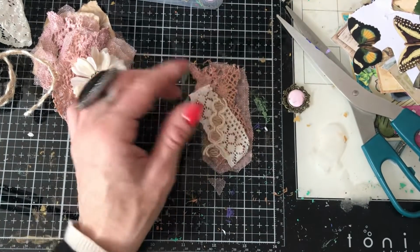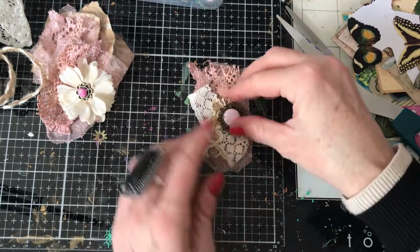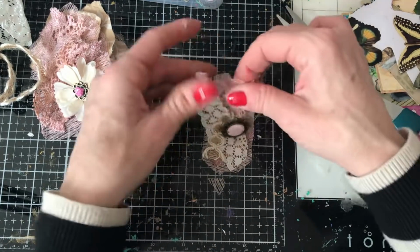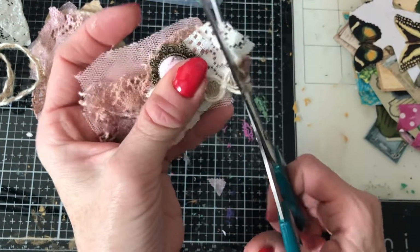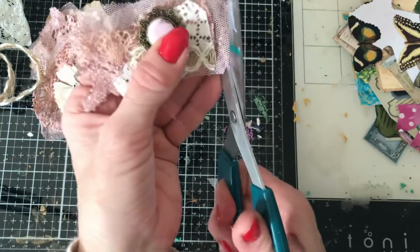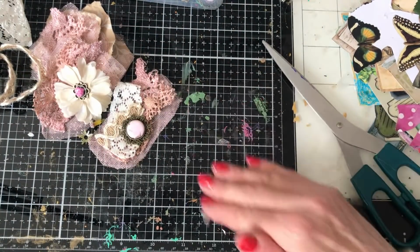Whoops, like that. And I'm really trying not to focus on how it looks best. I'm trying to just get things stuck down. Because for me, as soon as I start concentrating on how I'm doing them, it's just not going to go right at all. So better off just getting them stuck down, really. So, yeah. Doesn't that look really pretty?